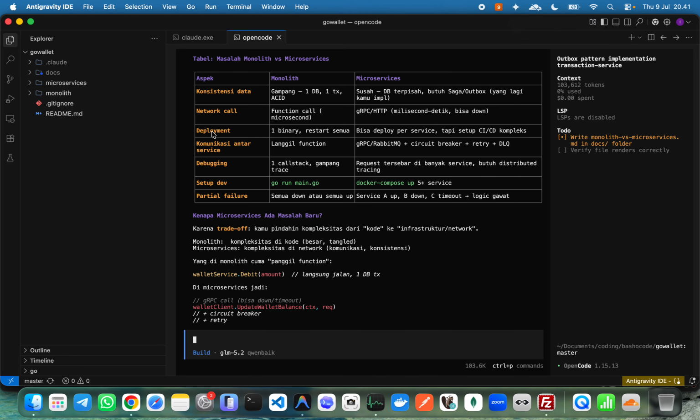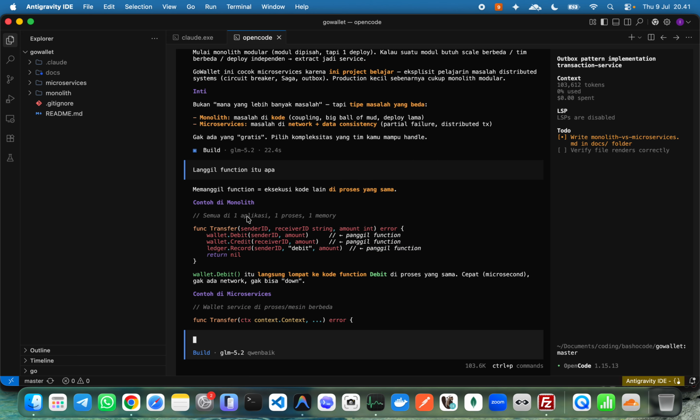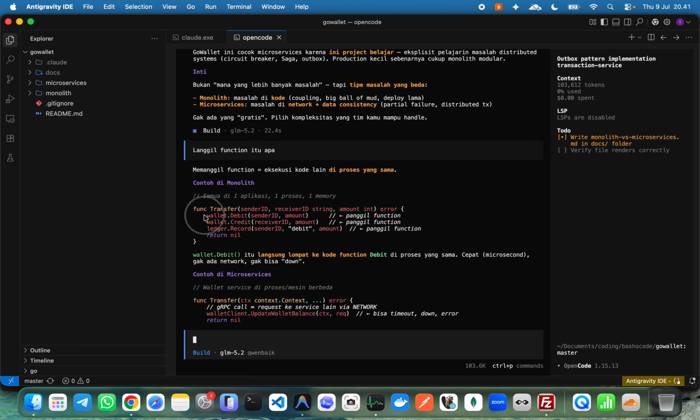And then for the deployment, we have only one binary, and if we restart, we restart all of the deployment in the monolith. But microservices can be deployed per service, although CI/CD is very complex to set up. Then communication between services: in the monolith it's only code execution in the same process, such as wallet debit, wallet credit, and ledger record.